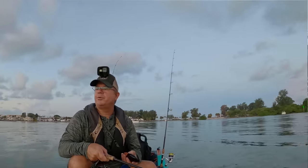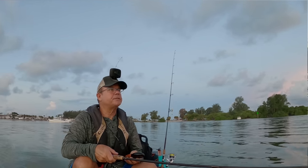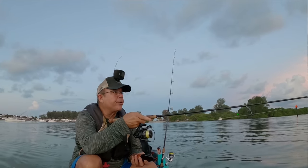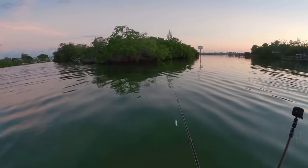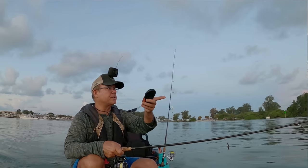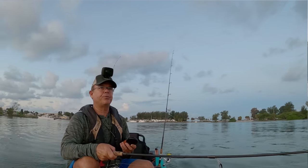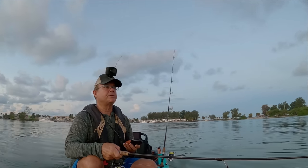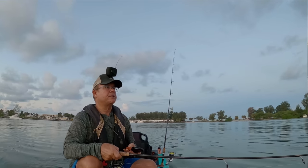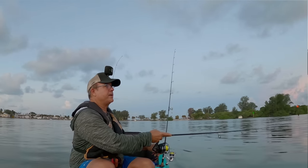All right, let's make a quick move here. We'll head over here to the shoreline. See if we can find something. Actually, I want to hit this mangrove edge right here first. Last year there were some big snook hanging out right here in this little point corner area. I never could get them to hit, but I saw them two or three different times when I was over here. So we may as well just take a little time right here. See if we can't find something hanging out.